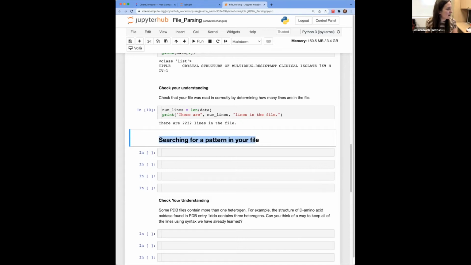Let's say that we want to find the heterogens in our PDB file. We want to find information about those. In a PDB file, and this is just a property of how PDB files work, those are indicated with the keyword HETATM. So the start of the line has that in it.